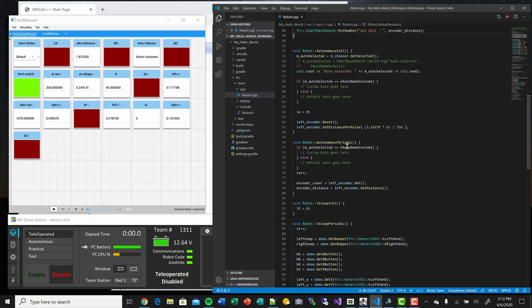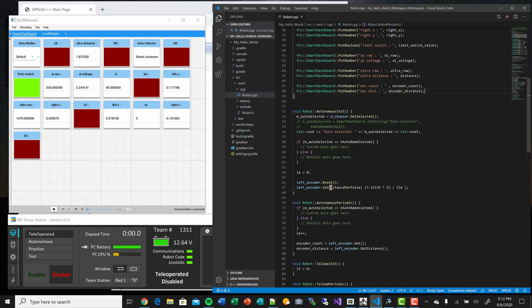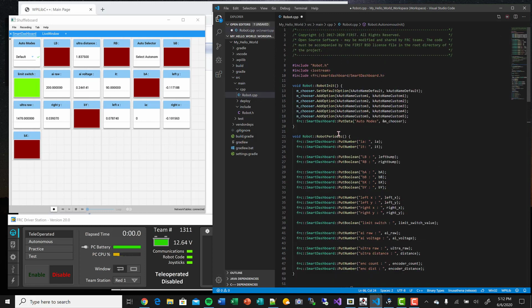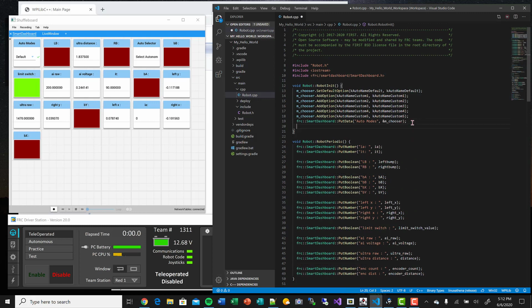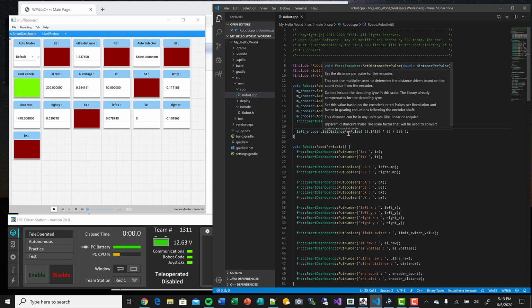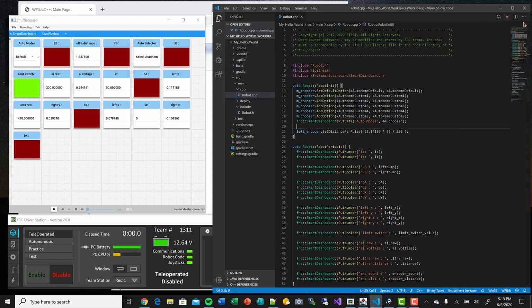When we go into the autonomous init mode, we set our distance, we reset the encoders, and on every click we capture the value. Now we really don't need to do this one every time. There's actually a better place to put this, so we'll do that. We're going to go into the robot init. The robot init happens when the program starts up for the first time, and all this code here is done only one time. We only need to do this one time. So I'm going to build the project.